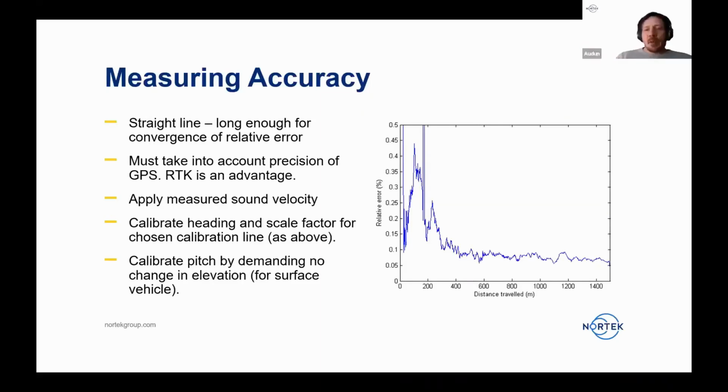Right. So what we said before was that at short times, we could see that the random errors might dominate. And that's really what we see here. At the very beginning, the relative error goes off the scale. But it really quickly starts to converge, but still in this early area here, you see that the random errors are still dominating, but they should now subside as 1 over the square root of time, or as the square root of distance traveled. And I should start converging towards my long-term accuracy.